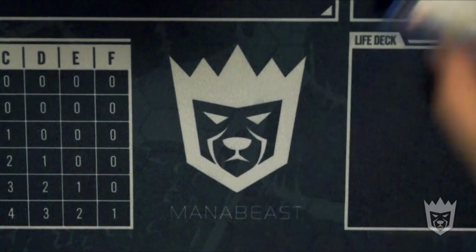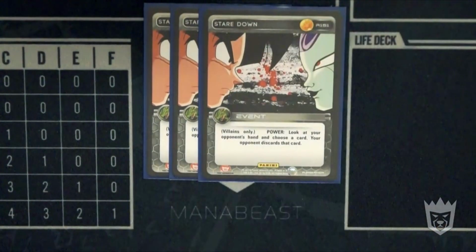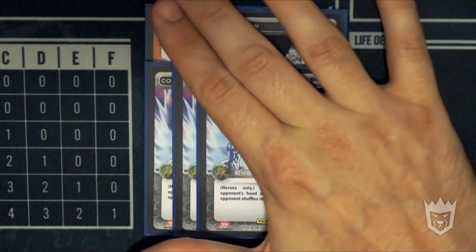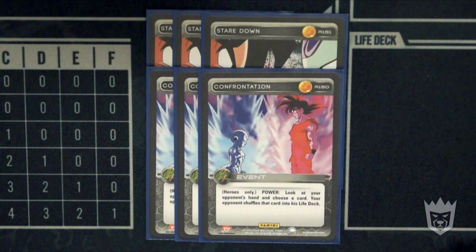Now I have changed what I had originally, and this has worked really well for me, and that is the 3 stare downs and the 3 confrontations. Originally, I thought, well, this is too much. Like, why do I want 3 and 3? That just seems like too many abilities. And I put them down to 2 and 2, and I actually hated it. The deck didn't run all that well. It just seemed kind of blah.